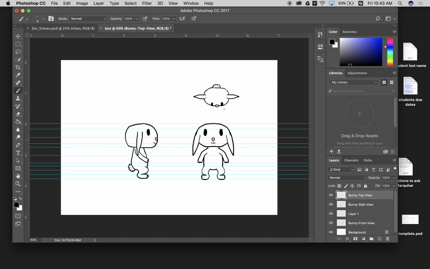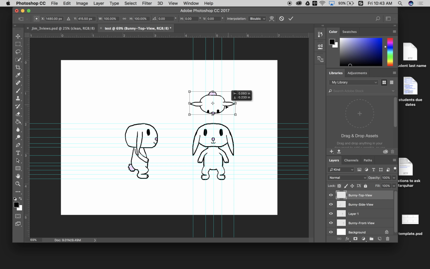Okay, so then the same thing. Right now you see it's not matching. So I'm gonna draw the line starting from here. I draw one line at one eye, one line at another eye, one line in the middle to do the nose, one line all the way to the left, all the way to the right. Yeah, that's about it. Okay. Then I'm just gonna use this top view to adjust it.